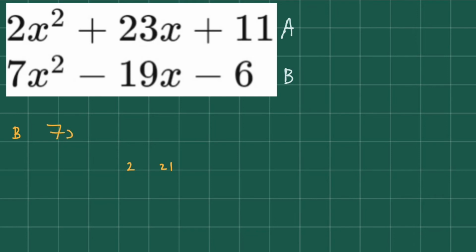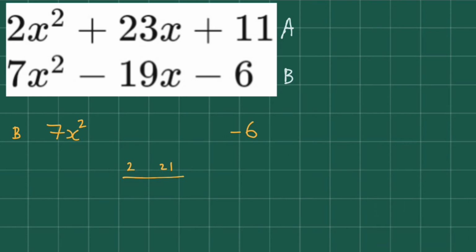I'm going to be putting the 2 and the 21 in place of the B term. So I'm going to write the other terms, give it a lot of space, and think about which one is best to go where. This is where we need to think about common factors. Now 7 is awkward. It's a prime, and so we want to go with something that's in the 7 times table next to it.